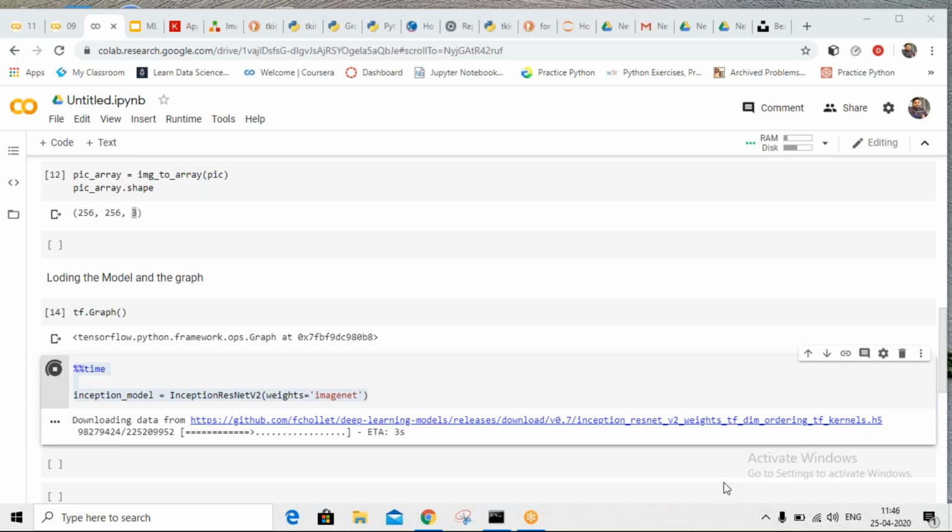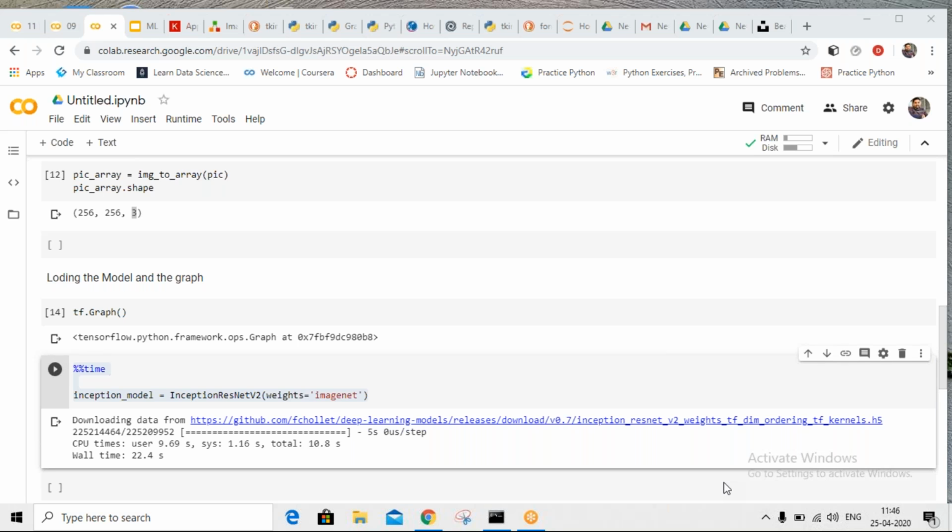As you can see, it's downloading this model from GitHub, the Inception ResNet v2 weights for TF dim ordering TF keras h5.